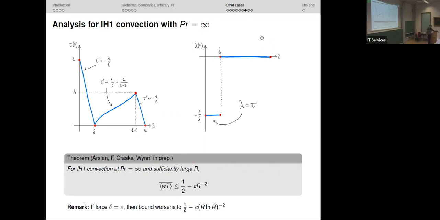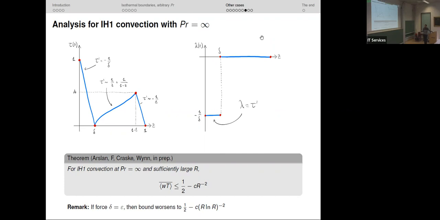Quite interestingly, the first thing that we tried to do to simplify the algebra was to choose the bottom boundary layer width delta and the width epsilon of the top boundary layer to be the same. But the problem is inherently asymmetric. And if you do that, you lose some freedom and you pick up an extra log. So having this freedom to tune the boundary layers independently is actually quite important in this case to optimize the bound and get a clean power law scaling.